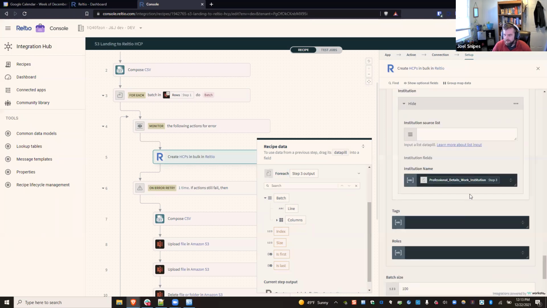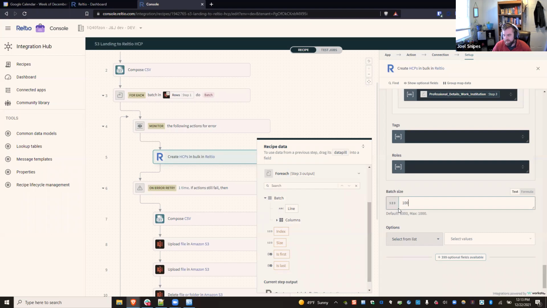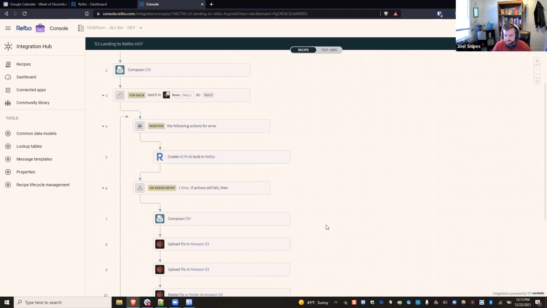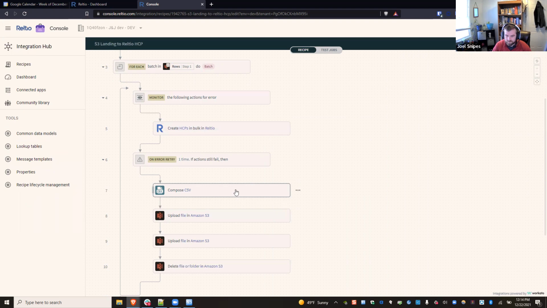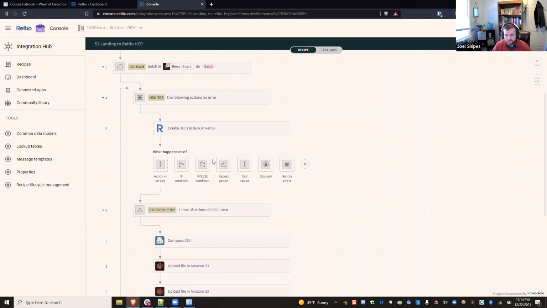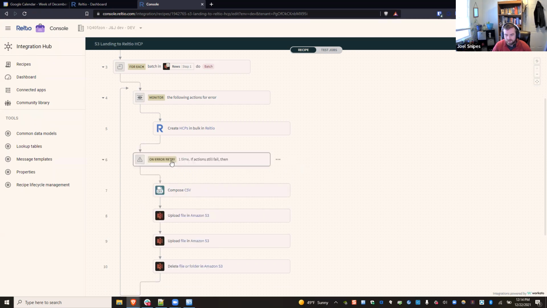Moving to the bottom, there's one last important field after you're done mapping, which is your batch size. If this number is not aligned with the batch size here, you're going to be missing records. So make sure whatever you're spitting out in each batch here is the number Reltio is expecting to process. All right, and then I add if there's an error to retry one time, it just loops back through. You can add the error handling by clicking the plus and handle errors. If it fails again, it will come down this branch.